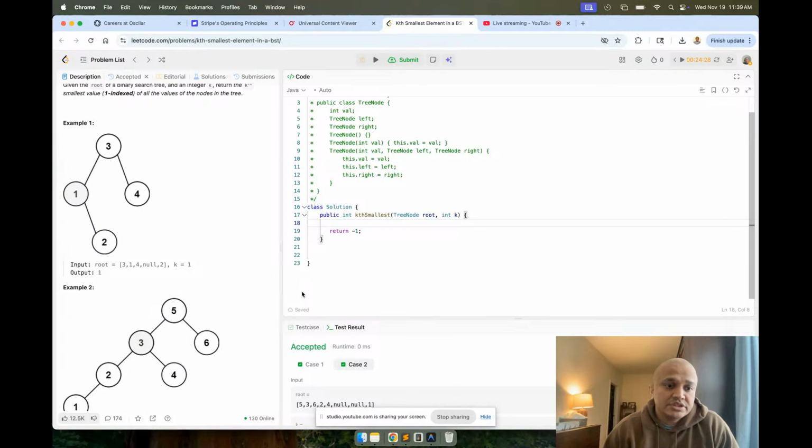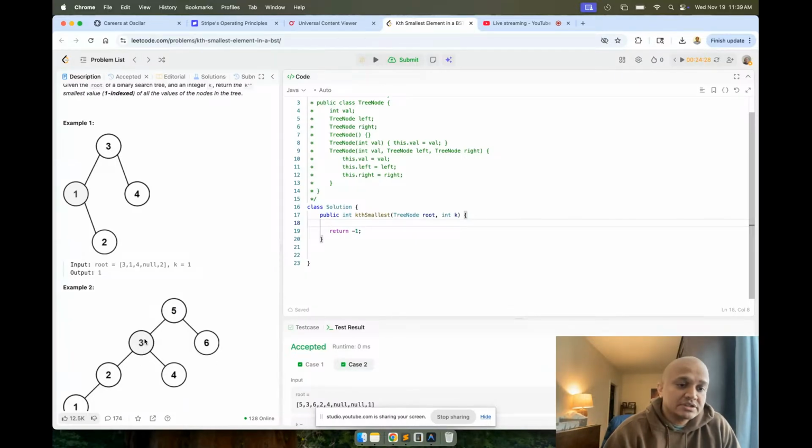We just need to track how many nodes we have visited so far. If that number matches k, then take the value of the node at that point, return that, and skip everything else because we've already found the solution.